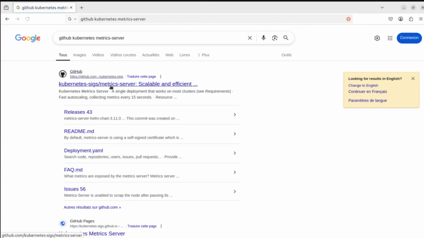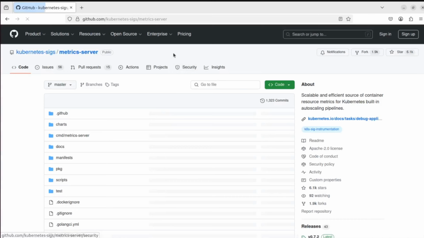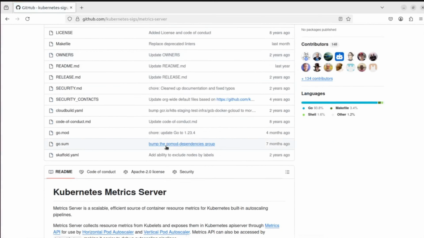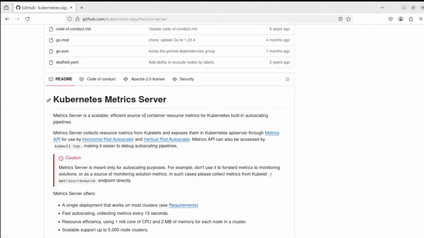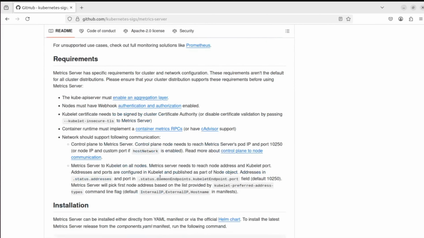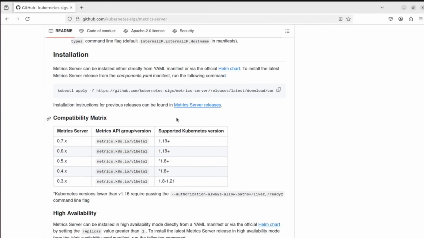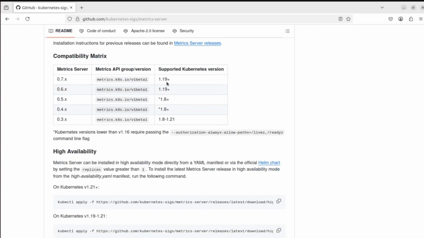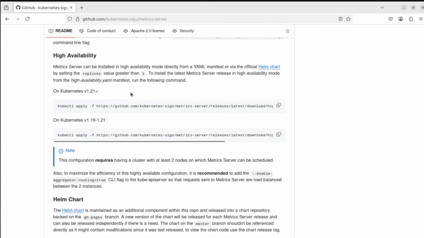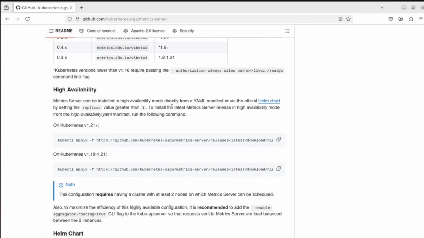Okay, metrics server, Kubernetes, SIG. So that's the repository. And here you will see that there's the metrics server available. There should be just one command to run to get it. Those different versions and the metrics server matching version. Okay. So here we are still in the cluster 1.28 version. So we're going to use one of those two here, the manifest.